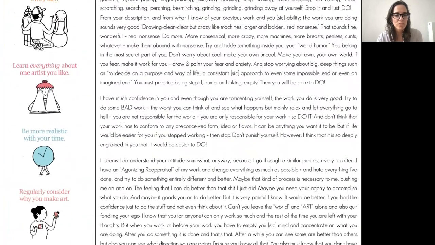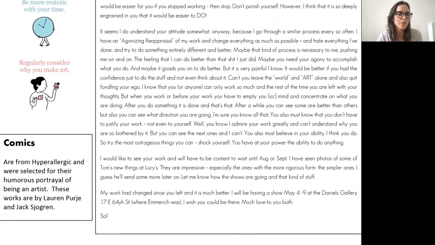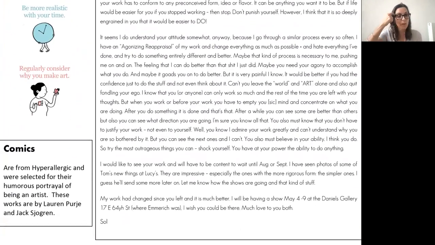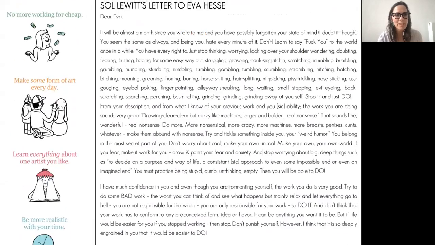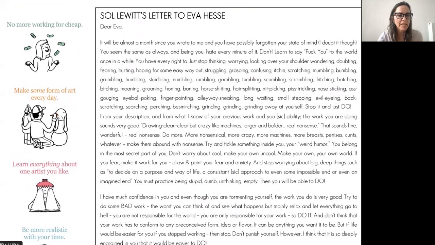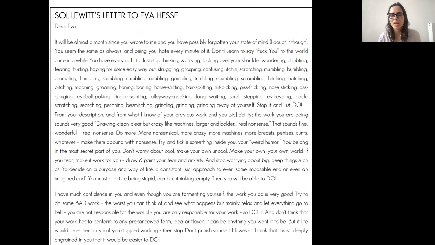Okay, so the last thing that's on here, so of course, let's give credit to where these comics are coming from. Hyperallergic, and works by Lauren Porgio and Jack Shorgren. Okay, I think they're great. Then I just wanted to read a little bit of this Sol LeWitt letter to Eva Hesse, okay, because I think this is really amazing and it's a good thing, just so I won't do all of it, but just a little bit.